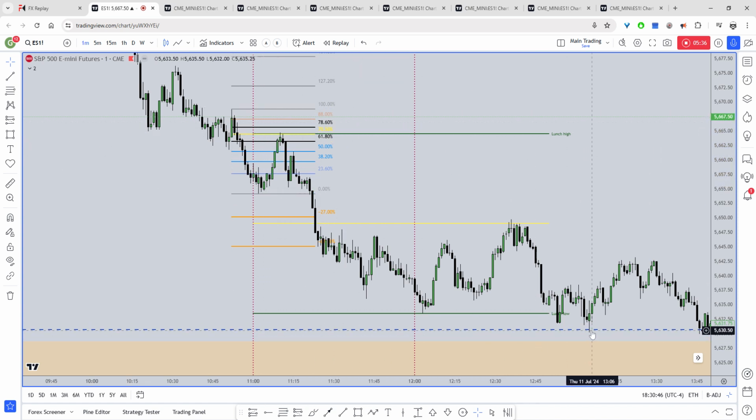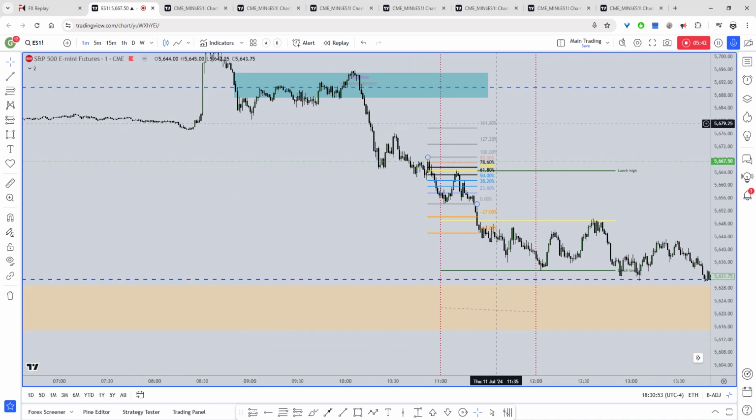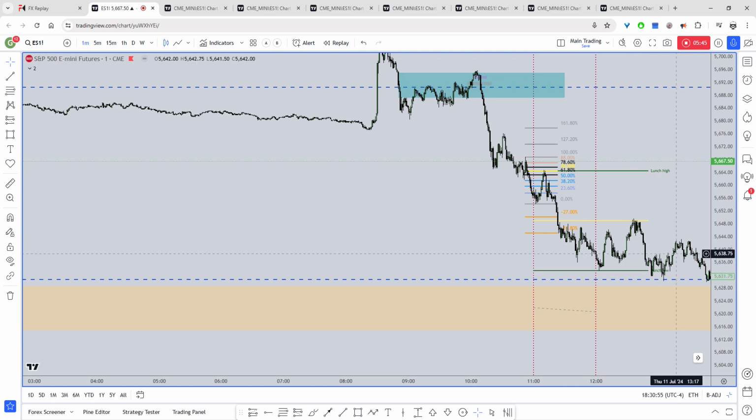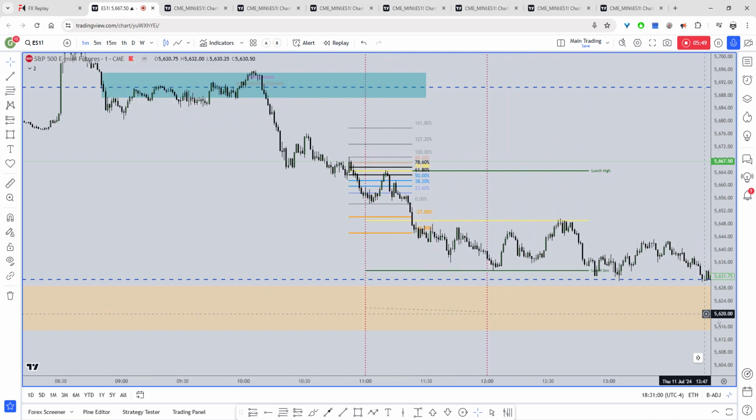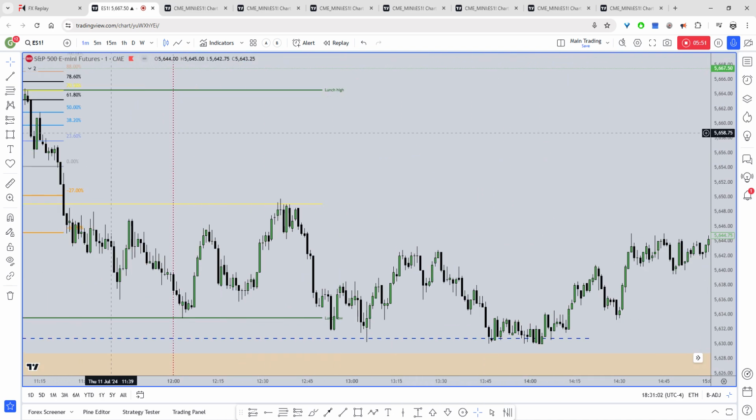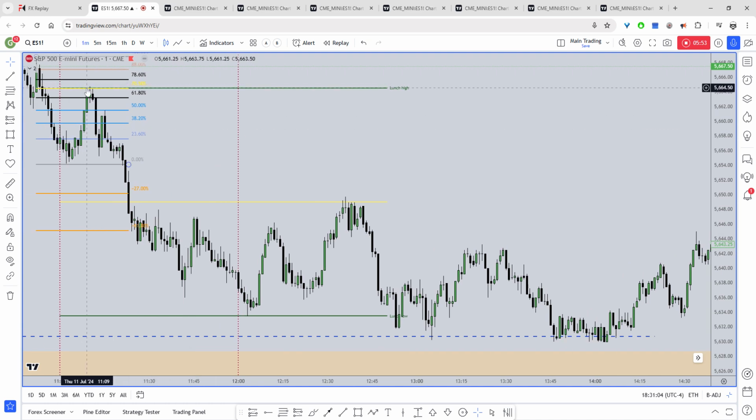And then you're looking to get to the previous day's low. So that's this candle here at 105. So your whole day is done. The full previous day's range from high to low is done before 1 o'clock. And whenever that happens, you're just expecting consolidation. So that would be Thursday.